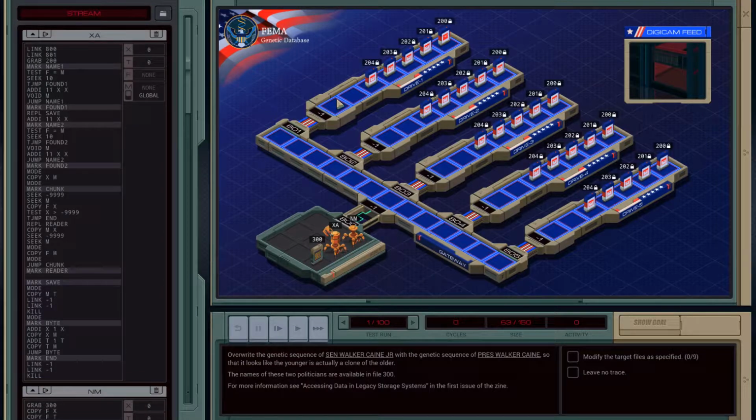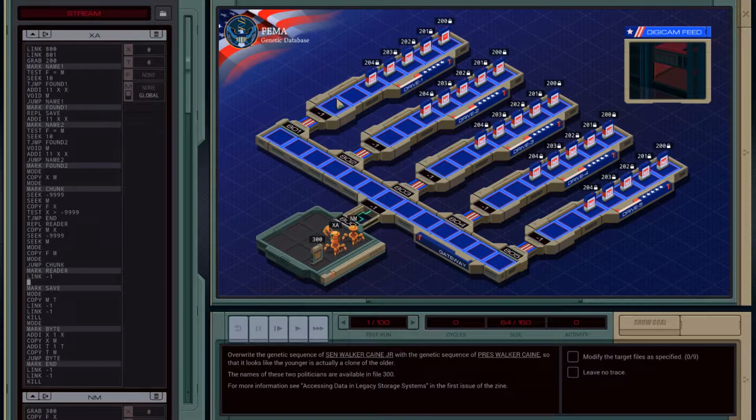Now, the reader, he needs to link -1, swizzle X. God, how does swizzle masks work again? I'm not going to show you guys the manual, it's boring. We swizzle, what order?